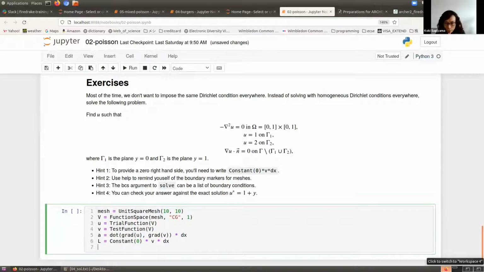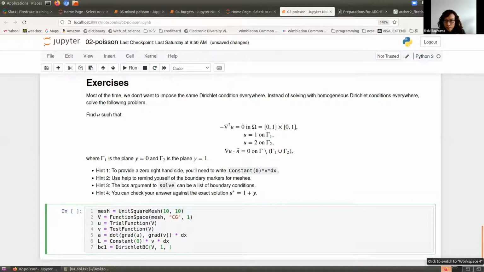If we had a non-homogeneous Neumann boundary condition, we would have to include some appropriate boundary integral term here. But in this case, we have a Neumann boundary condition that is just homogeneous, so we don't have any additional term. And we now have two Dirichlet boundary conditions. The first one is again, the solution lives in V, and the value is 1.